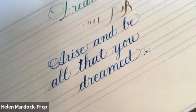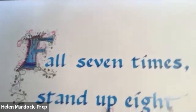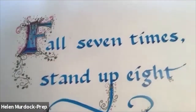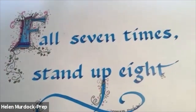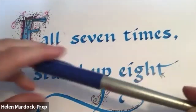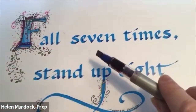So now I'm going to move us on to our final writing instrument today, which is the Pilot Parallel Pen. Let's see if we can get this to focus. Come on, little focusy people. The Pilot Parallel Pen does not use pressure. This is called a broad edge nib. See how it's on a slant there?